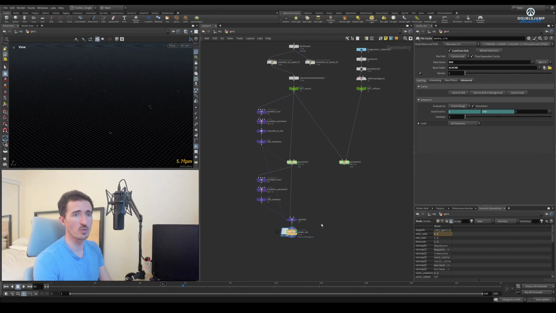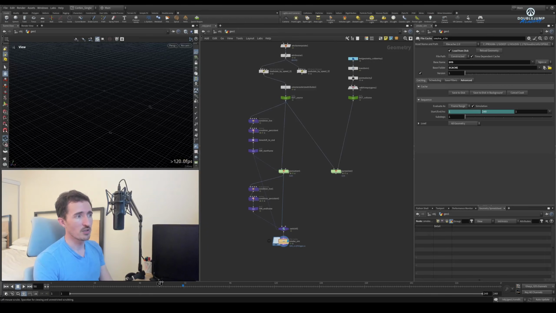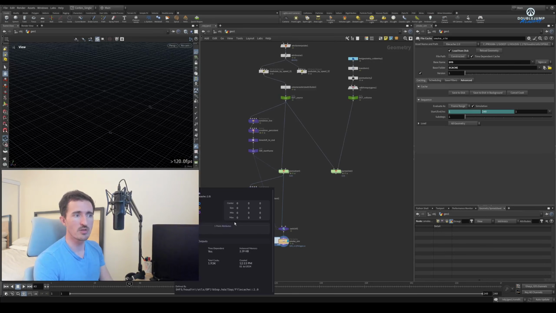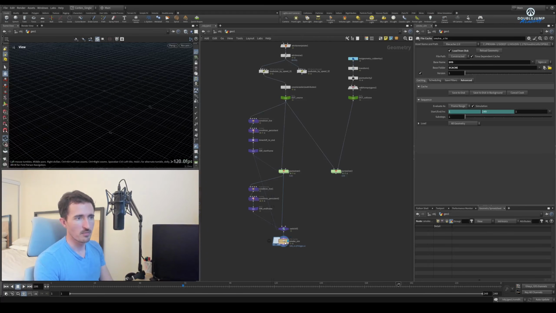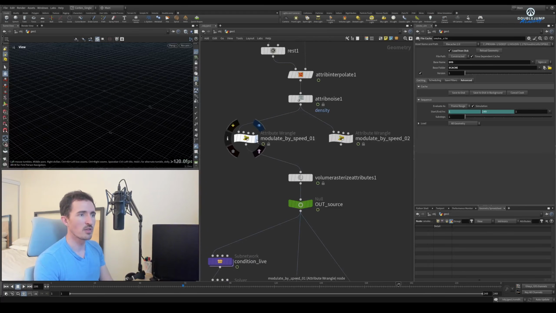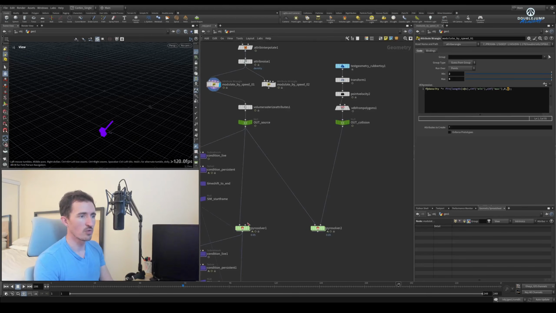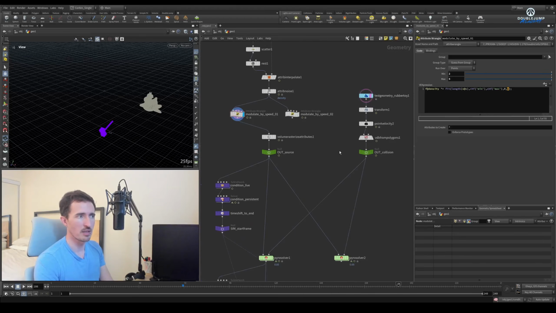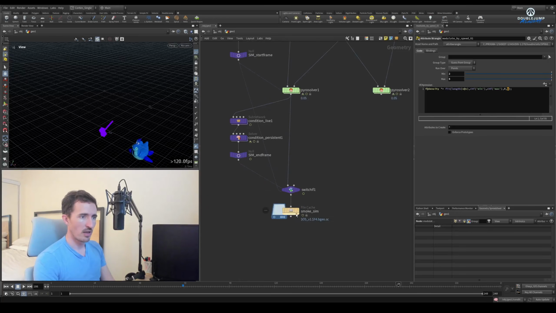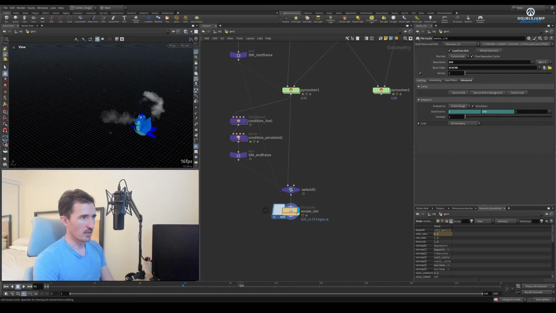Now I'm going to show you how this works. Here in my cache, you'll see there's nothing, and these frames were super quick to calculate because there is absolutely nothing, right? Then it starts simulating, there's our smoke, and then you'll see as soon as it fades off, it switches and there's absolutely nothing, right? Now that was based on this modulate by speed, and in fact I also even had this plugged in, right? So my collision geometry, which is my flippy that's moving around, was included, and that's the result we get.